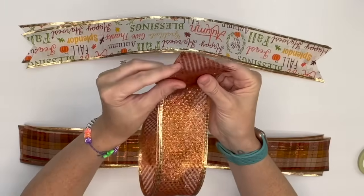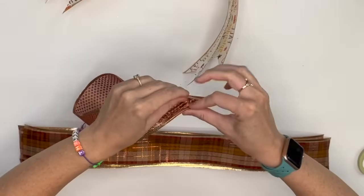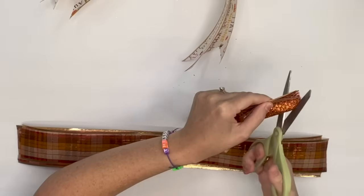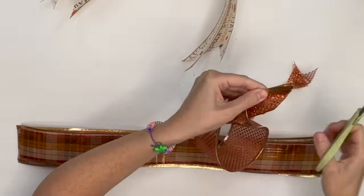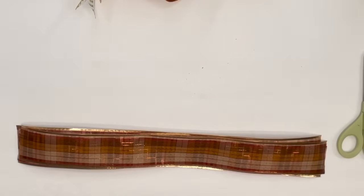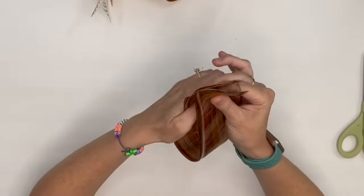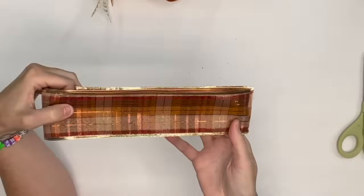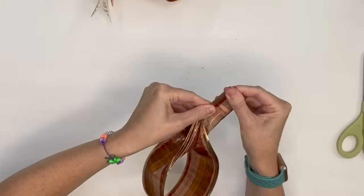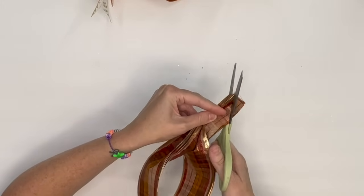So we're going to do the same thing for these. This one, little one, is like bowing out everywhere. Okay. I gotcha. So that's those. We'll just throw those over there. And then we have these 3. So folding it in half and then folding it in half again. And then cutting like a downward angle, like a half triangle.